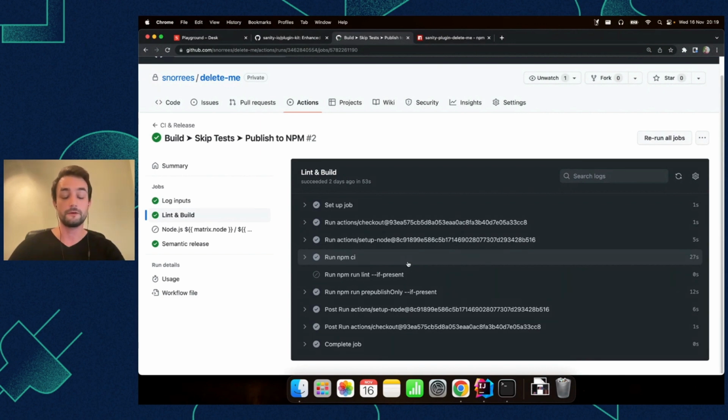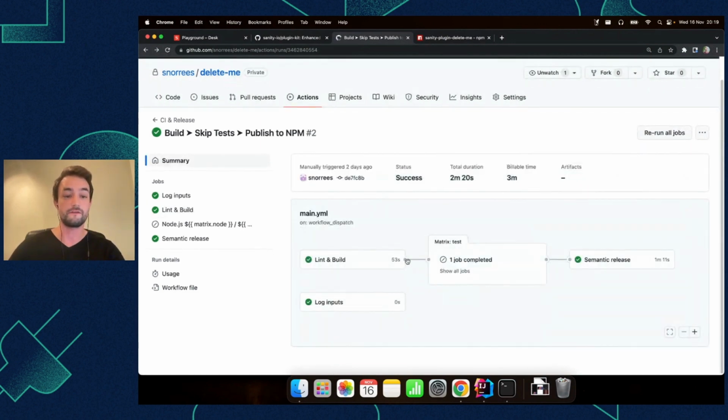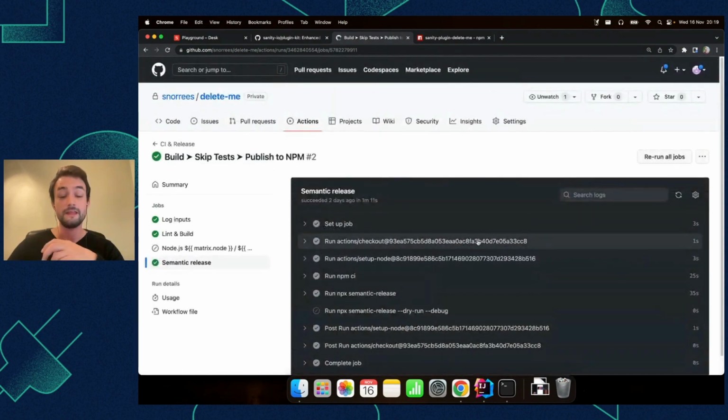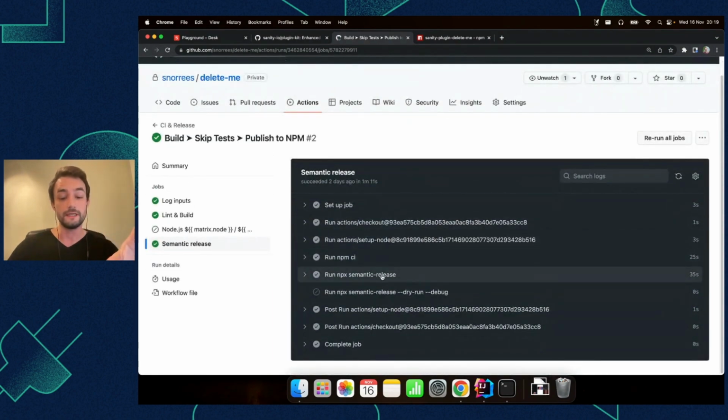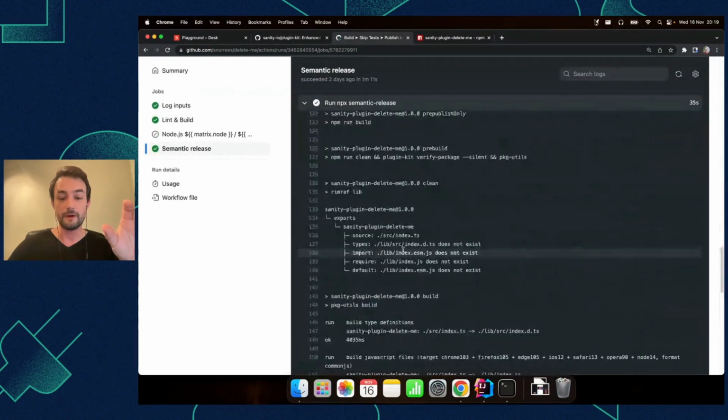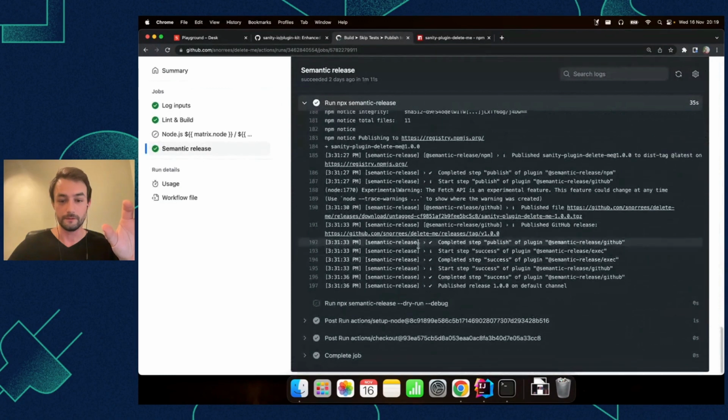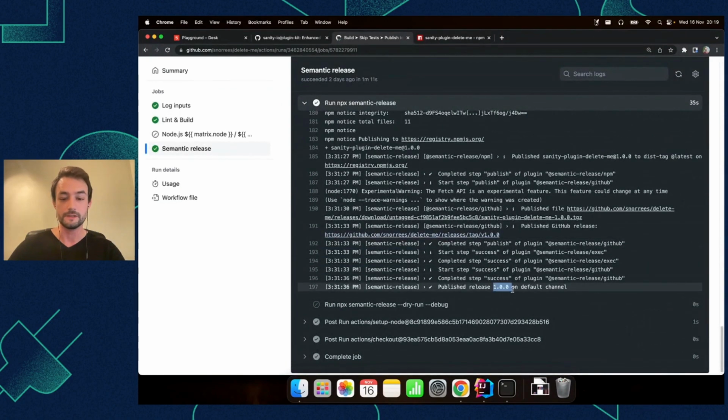It will build your artifacts, verify that it's following typical Sanity plugin conventions. If you want to, it will run all of the tests if you have any. And in the end, it will do an automated release, which will figure out the next version based on your commit messages and publish that directly to NPM.